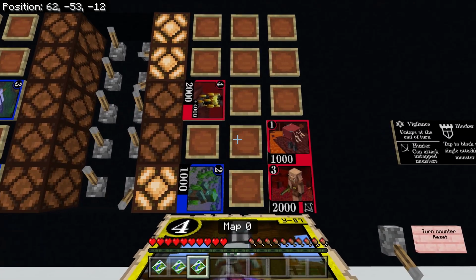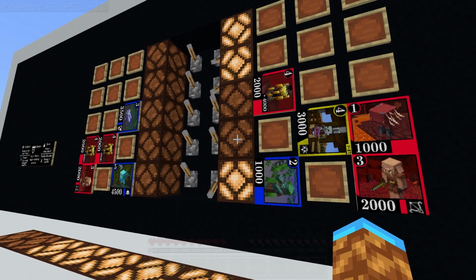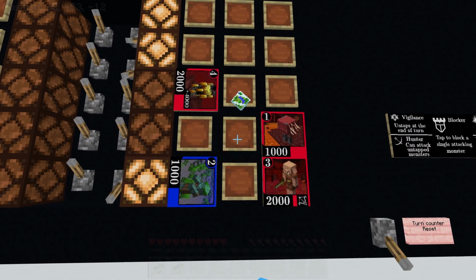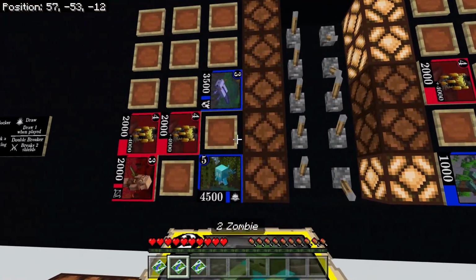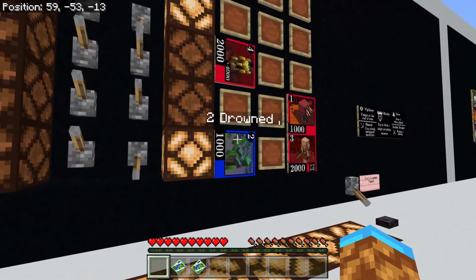Vigilance means that they untap at the end of your turn, just like they untap at the beginning of your turn. So if they attack, then they will untap at the end of the turn, making them a little bit safer. Basically, only hunters can attack cards with Vigilance. And Double Breaker means that it breaks 2 armor upon a successful attack.